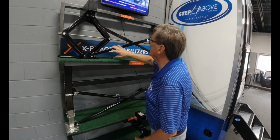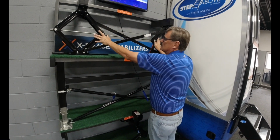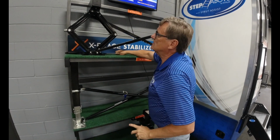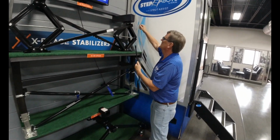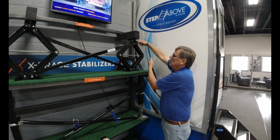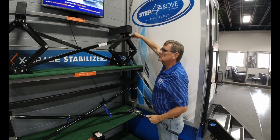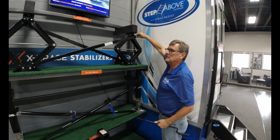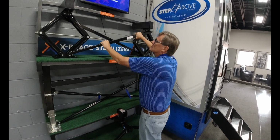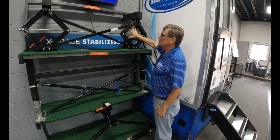And so what we're able to do is this X, and on a travel trailer, you can do it on the front, the rear, or both front and rear. The way you adjust it is, it fits on here, and it's a one-time installation. When you get to the campground, you're just tightening it up, kind of like a manual awning. When it's time to go, you just loosen it up. It's a threaded rod inside here, and when you tighten it up, it's providing lateral support. So this is for travel trailers or fifth wheels with scissor jacks.